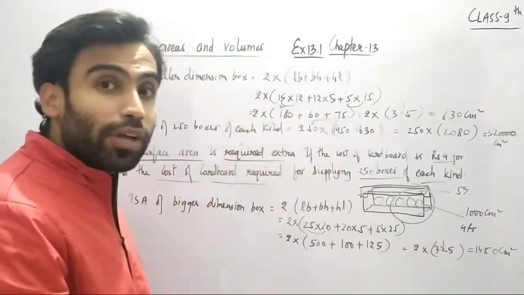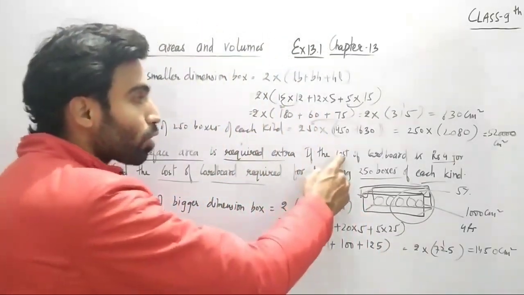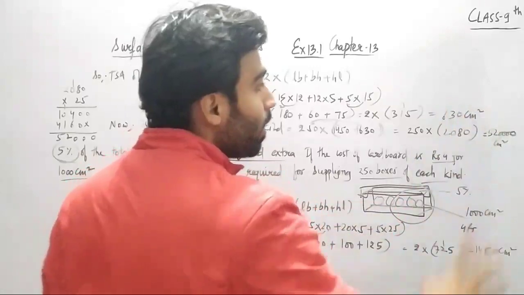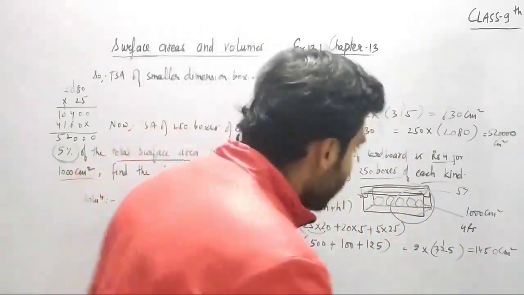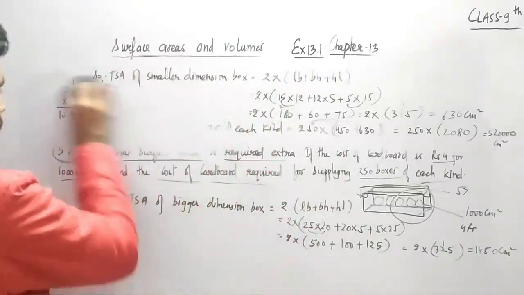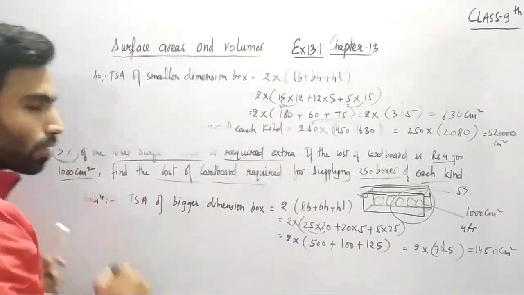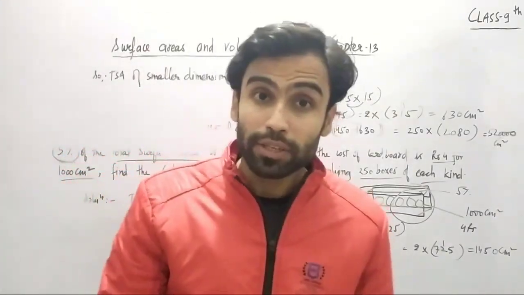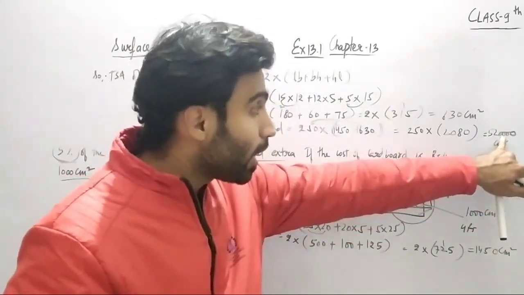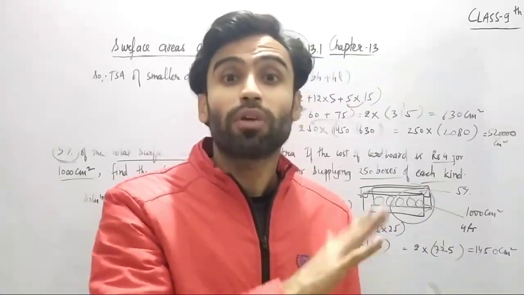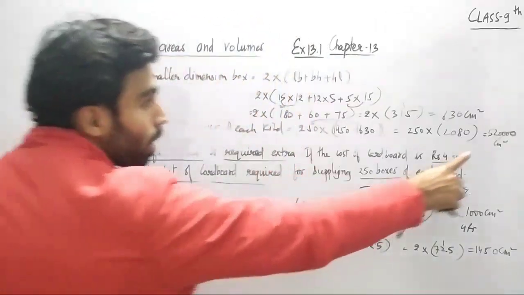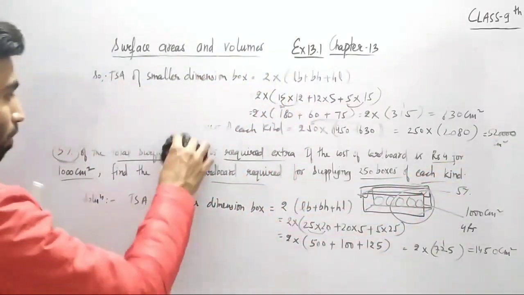Now further, what we have to calculate is the cost of the cardboard for making these boxes, right? So let me rub this. Also, if you remember, 5% of this total surface area will be required for making the cover of the boxes, right? The overlaps. So let me also calculate the 5% of this. Let me rub this.